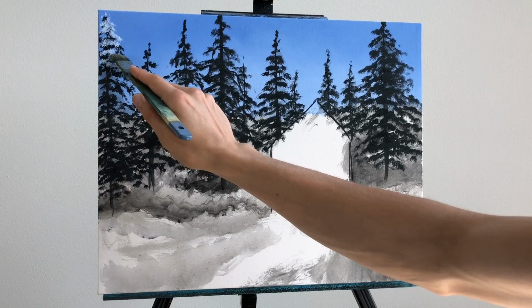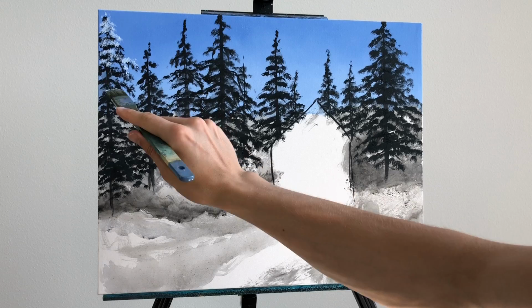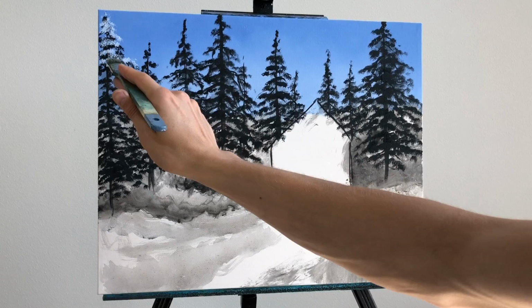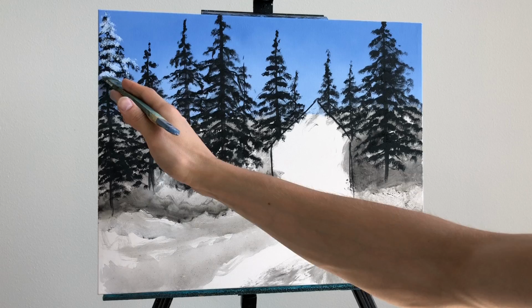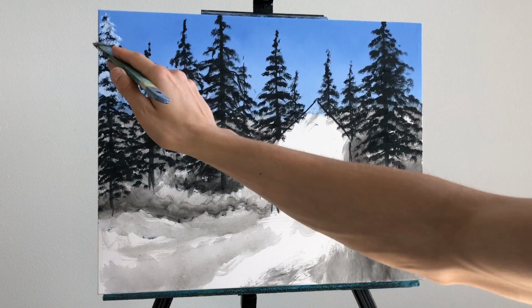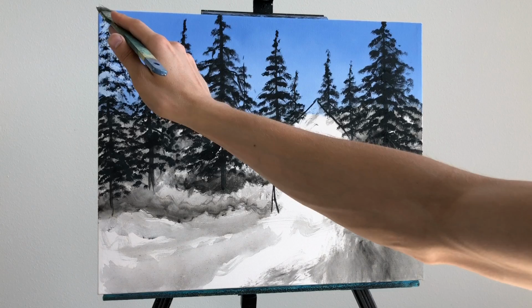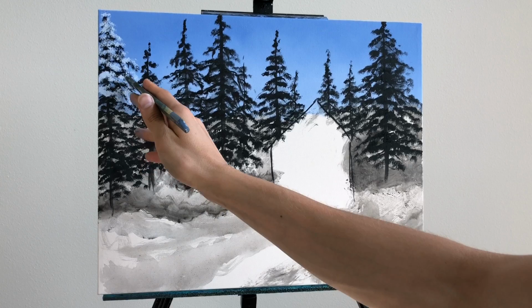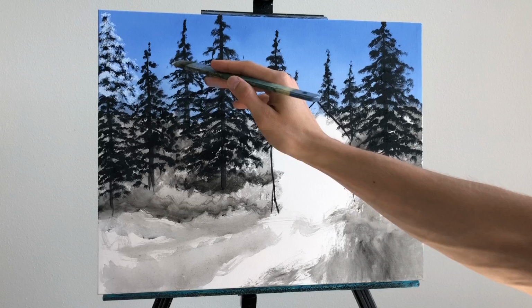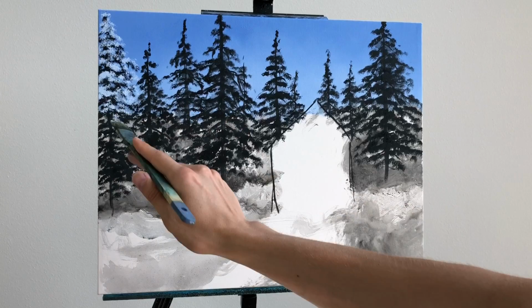And I'm adding on top of some of these black areas, okay? Instead of the sky showing through, add that snow, this lighter blue color. And some could be covering the front, like this could be a little bigger. And we're gonna add more details. As you can see, I am working very gently here. I don't wanna cover a lot of this black, so I'm just layering it, okay? Just lightly. And this is the fun part, because you can add the snow where you want yours to be.